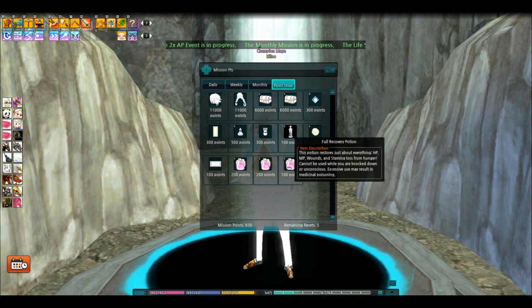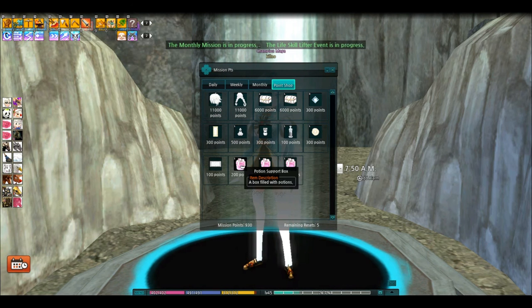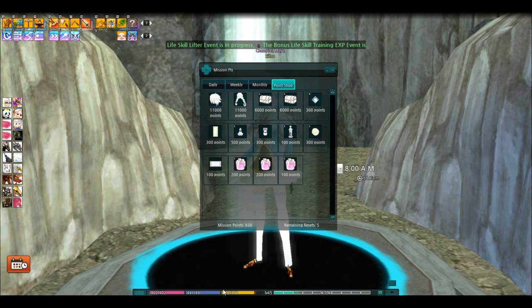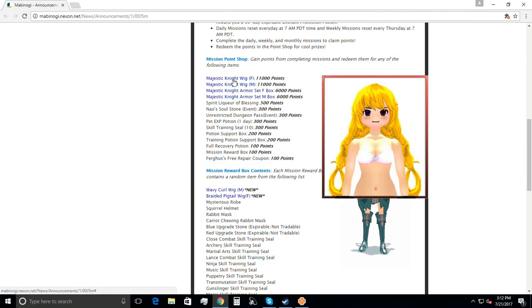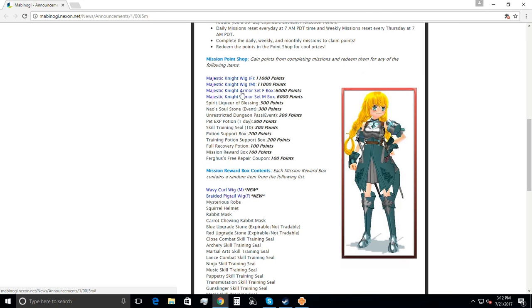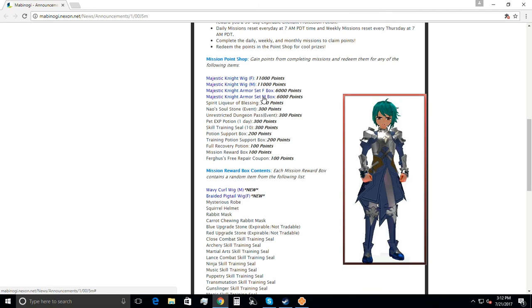However, if you do it, let's say, the mission rewards box. Okay, so the mission rewards box, and I'm going to show you guys this on the site. This is what the wig looks like. This is what the male wig looks like. This is what the armor and the wig looks like. Look at those loopies. Can I go? No, I can't go off the loopy. Look at the loopies. Okay. This is what the male looks like with the full everything.